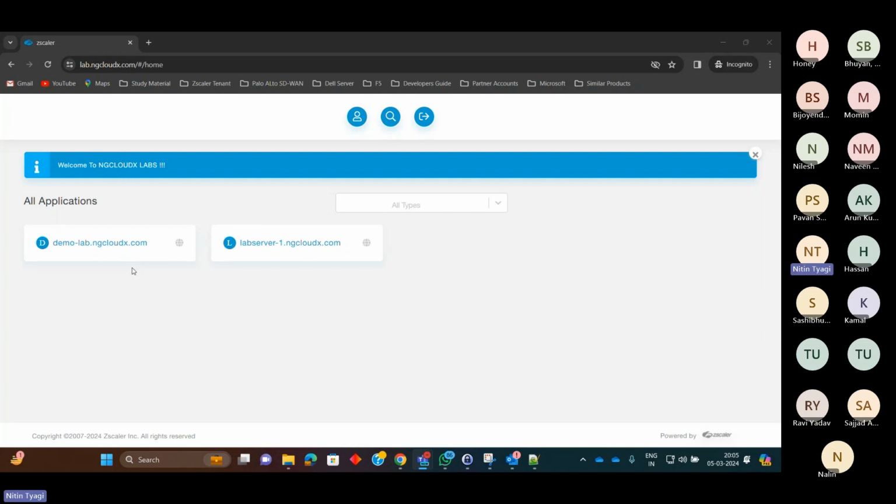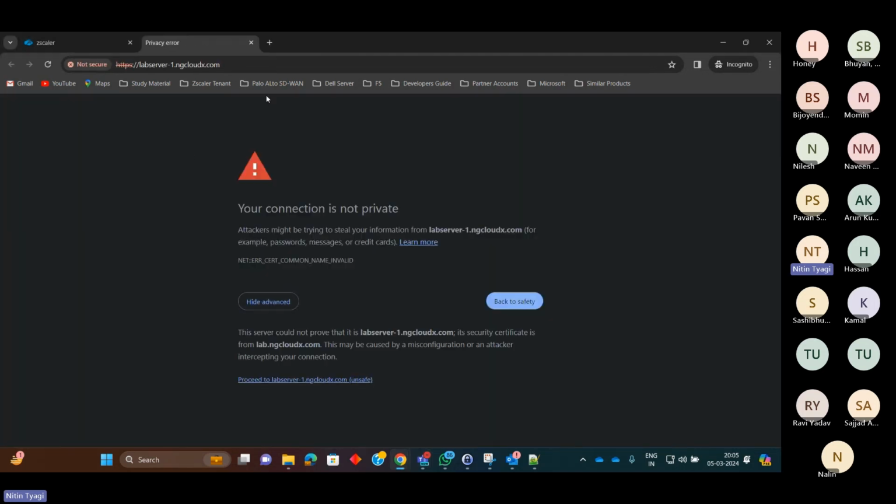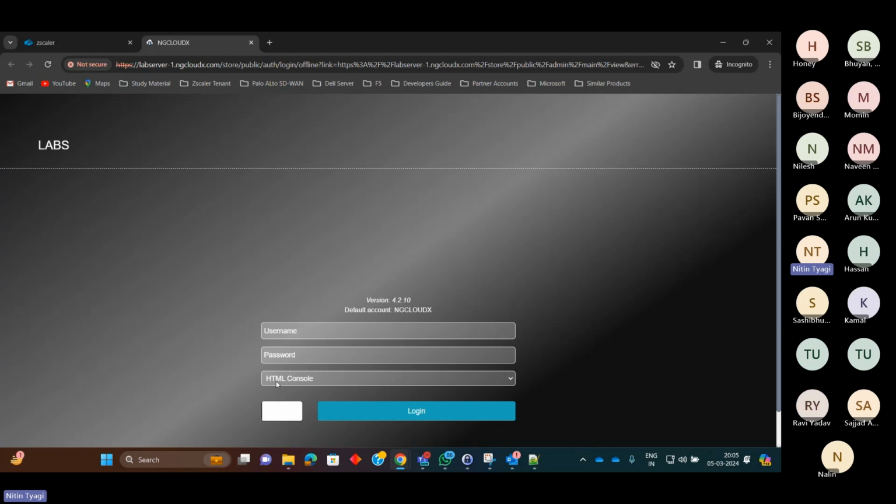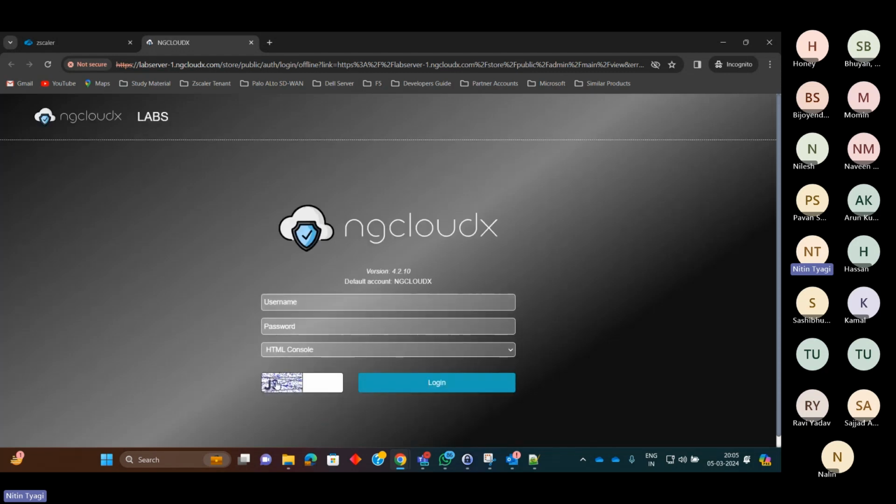The next step will be that you just need to select your server. The moment you select your server, right now you're getting the certificate warning, it will go away. Because in some organizations, untrusted websites might not be allowed. So we have fixed this issue, and this will go away in a couple of days. Then you will see this homepage where you will give in the username and password. So basically, you need to enter your user credentials so that you can log in to the lab.